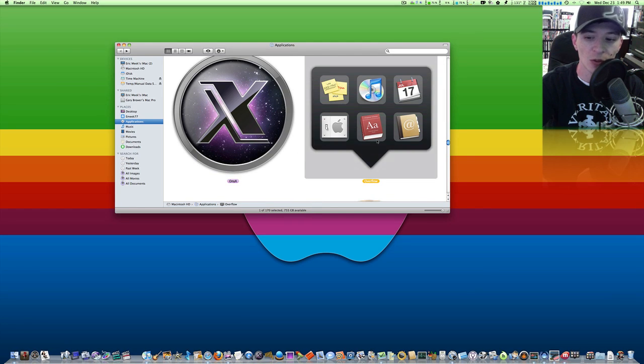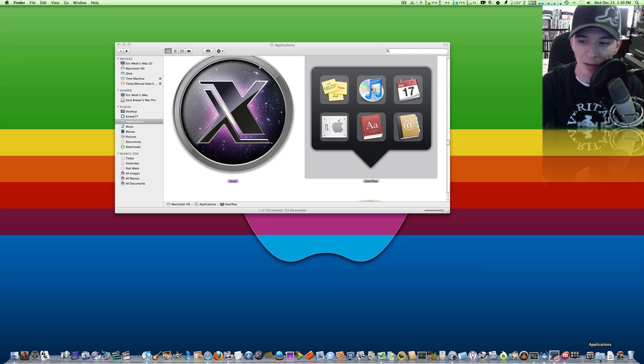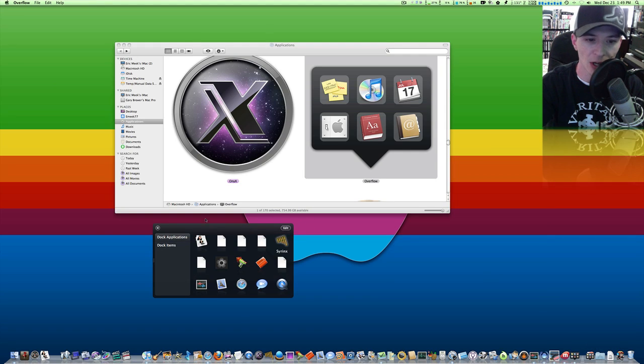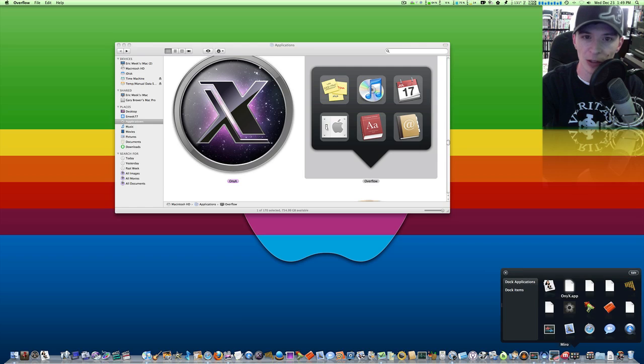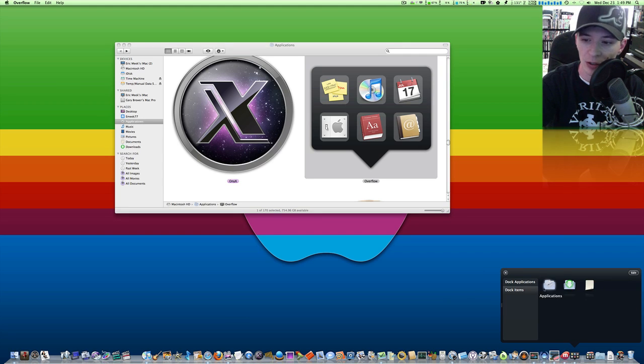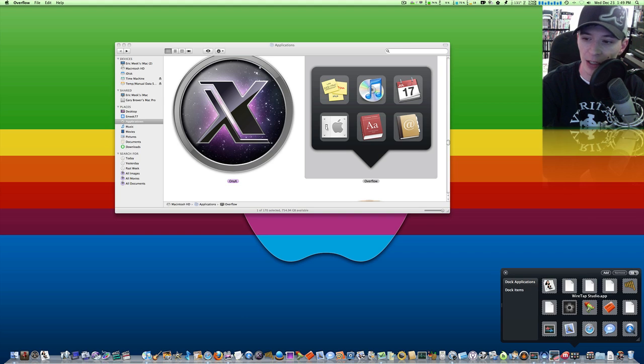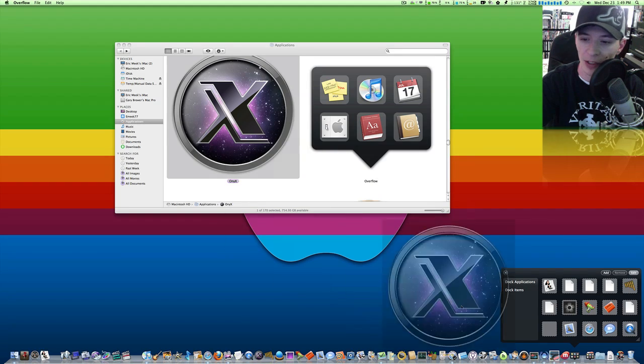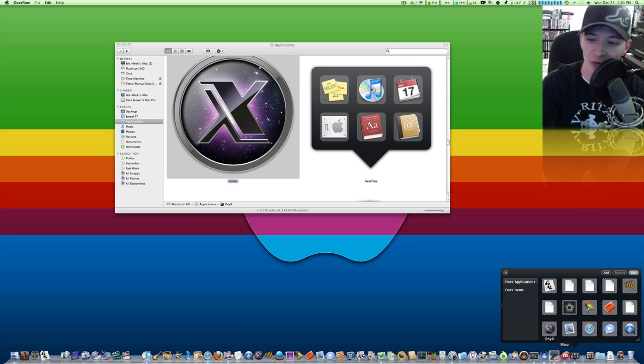Overflow is really nice. It lets you have a window like this as an extension for your dock. As you can see, when I fire it up, it brings up this little window here, and I can edit, drag, and drop any kind of item that I want into this. It can be huge. There's dock items here, which are the things over here on this side. I can put folders, or I can have my dock applications. If I want to edit it, I just hit edit and drag and drop the apps I want in here. If I want this out, I take it out. Want Onyx in, I put Onyx in, and now I can access these apps from this little overflow menu here. So this is a good way to keep everything organized, but your application folder does about the same thing. It's just not as pretty.